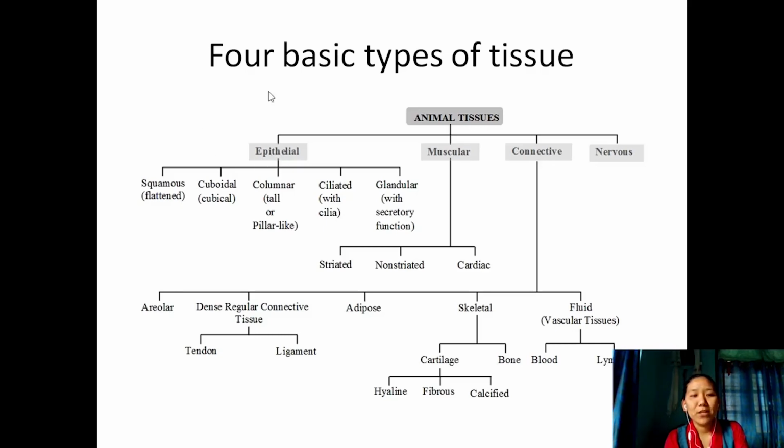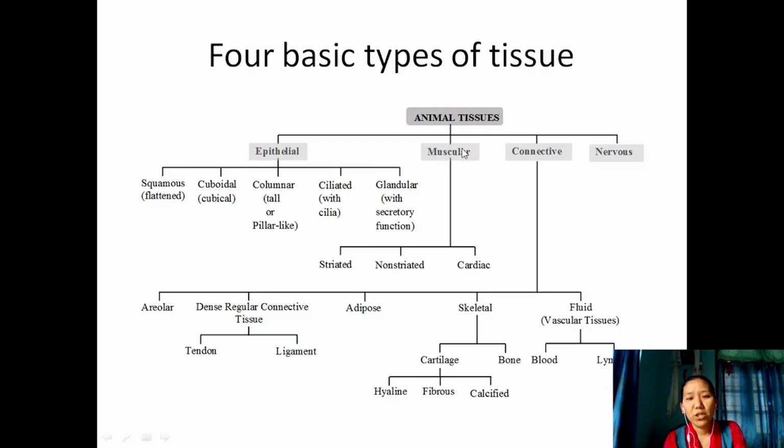And in the simple epithelium and compound epithelium you find all these three types of cells, like it can be squamous, that is flat, it can be cuboidal, that is cube-like, or it can be columnar, that is tall or pillar-like, and then these columnar and cuboidal may bear cilia, then they become ciliated epithelium, or it can be specialized cells to perform the function of secretion only, then they are the glandular epithelial tissues. Okay, so this is about the epithelial we have studied.